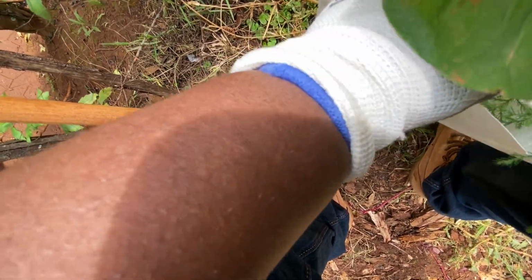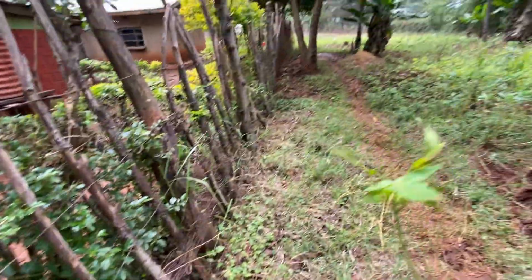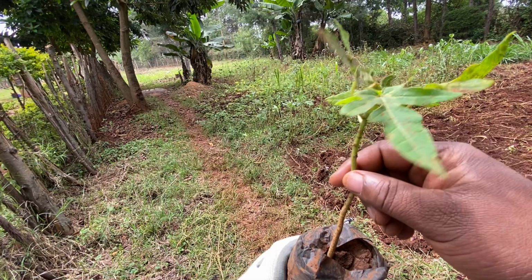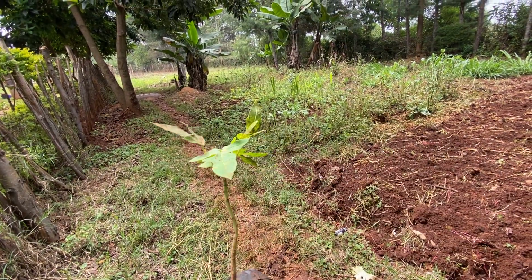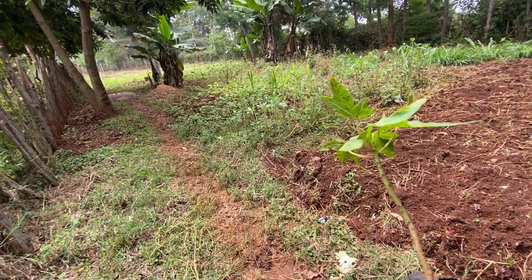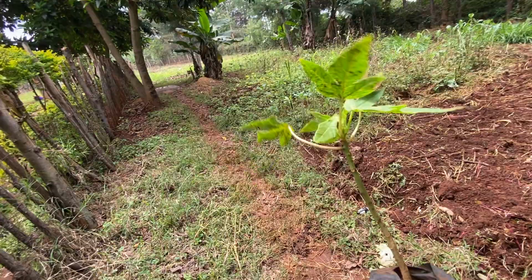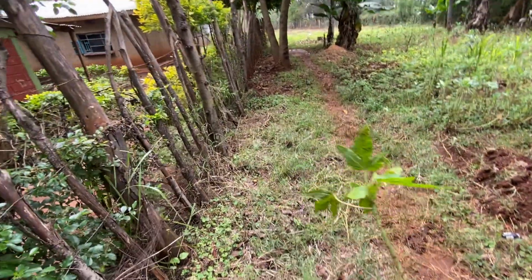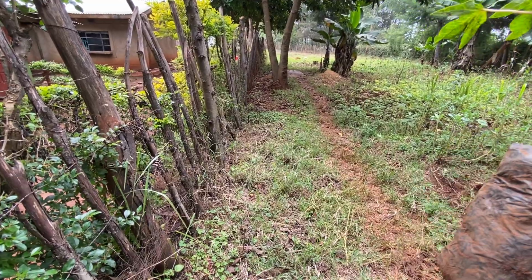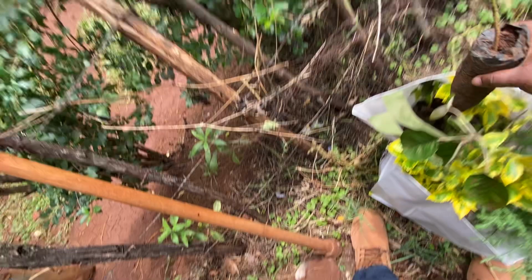Pawpaw. You know pawpaw? Yeah, it is. This is a pawpaw. I mean, you get one. We tried to find another one, but it was only one there. I managed to get only this one, so I need to take care of this. So for the fruit, I'm going to line up all of the fruits in one line, so at least we know where the fruits are. I don't want to lose this.